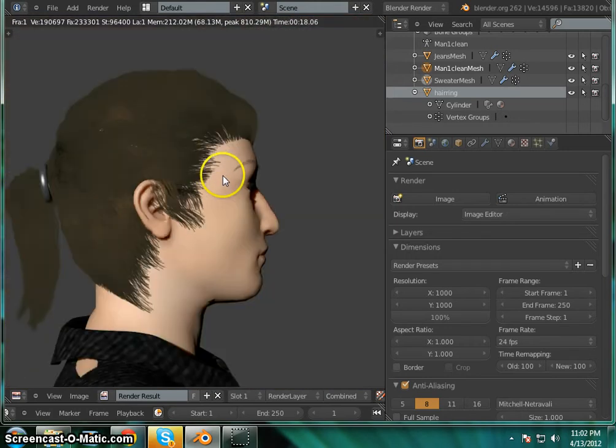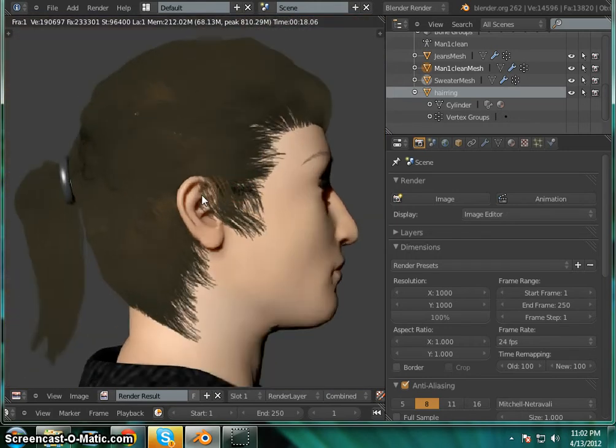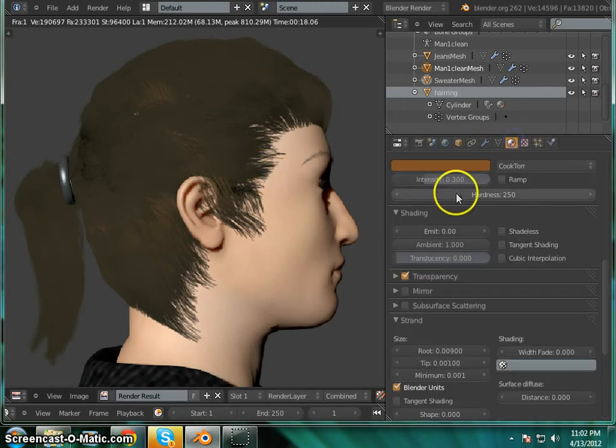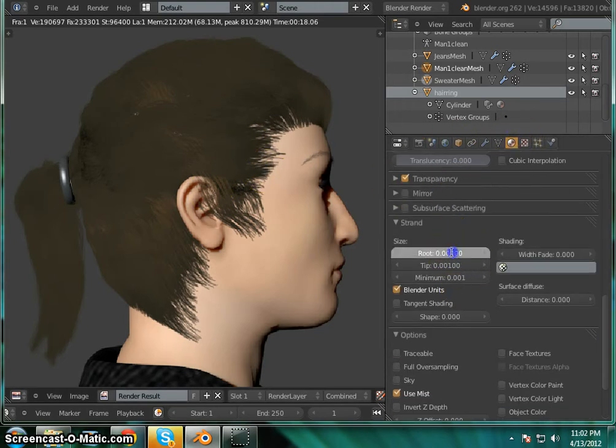I think I might actually want to make those still just a little smaller, maybe. Let's try it and see. Say 0.005 and see how that looks for a material.